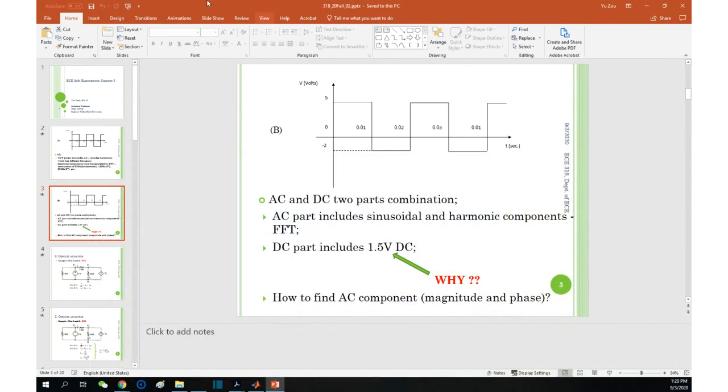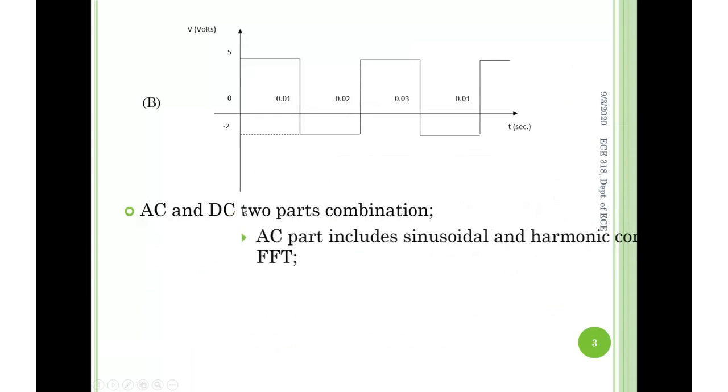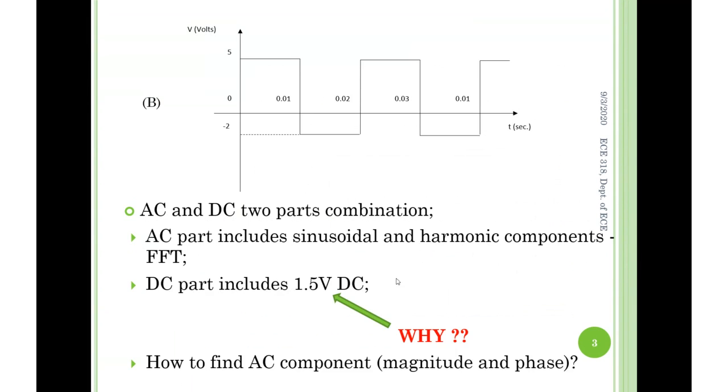And then keep moving. As we know, it has AC and DC. Why does it also have AC? Well, signal B is not a flat line. Of course, it contains the AC. And the AC, again, is not sinusoidal. Therefore, it contains harmonics, right? And here we just explained why we got 1.5 volts DC. Okay? Just to find the average value.